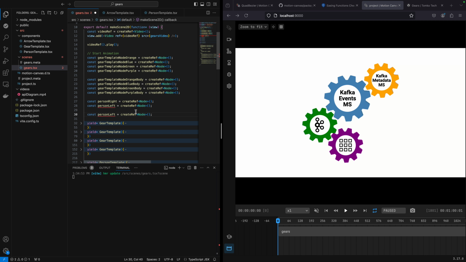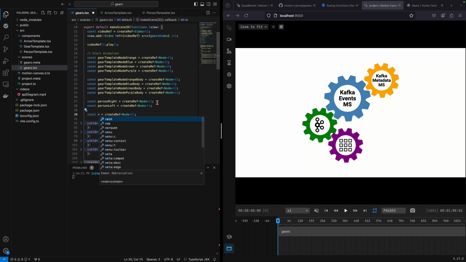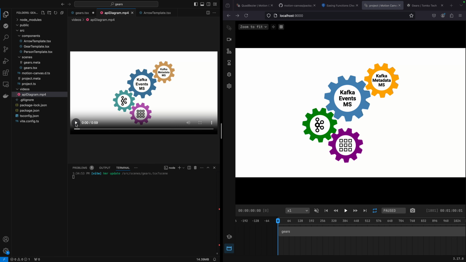We need to put a create ref for node, and let's call them main. Let's have a main and a sub, because if you look at the video, those are people. I want to call these the main arrows because they're the big ones.